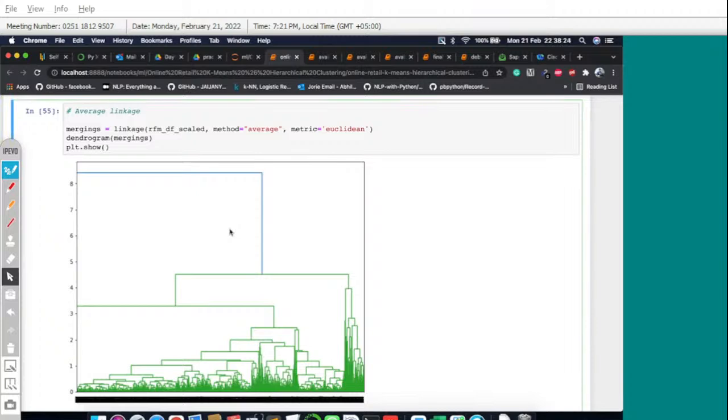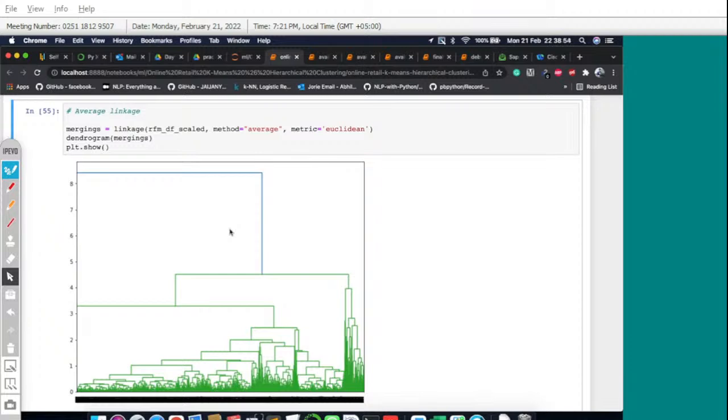Easy till here? The distance metric is the type of distance we want to use.